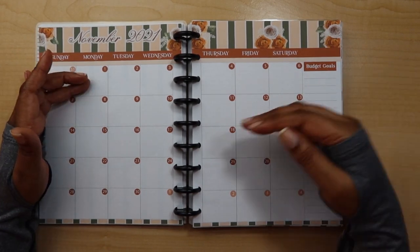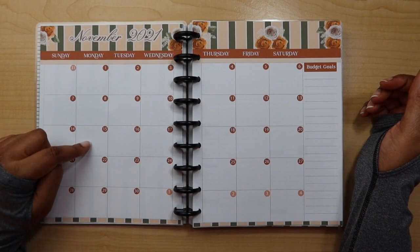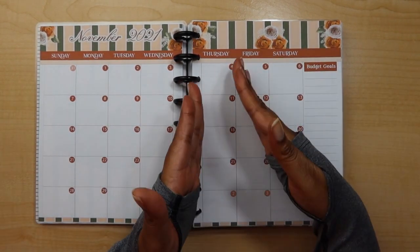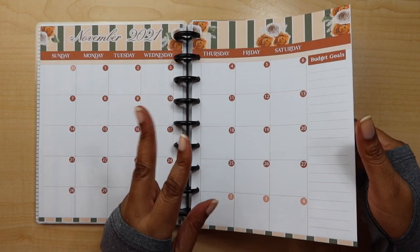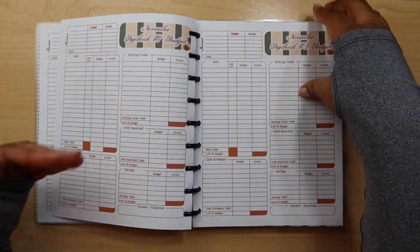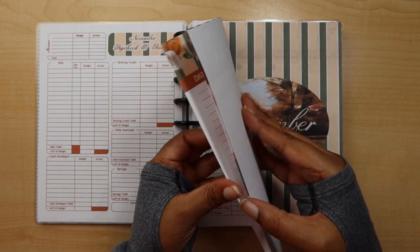Let's say you're a Monday through Sunday, and so you go, how many Mondays are there? 1, 2, 3, 4, 5. You will have the 5-week check-in, and so there is a 4-week one and there is a 5-week one. So I just want to let y'all know that both options are available. If you get 5 weeks, you always have 4 within the 5, but you know, whichever floats your boat. But that is the thing.